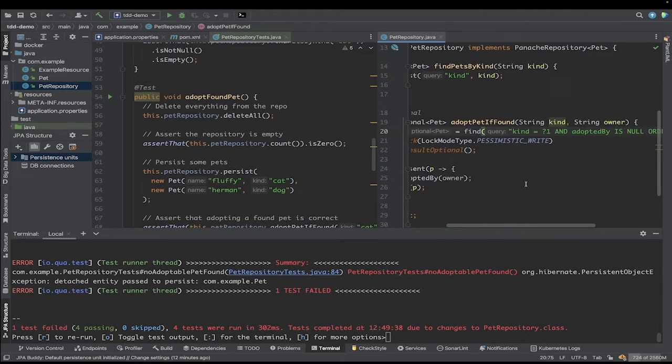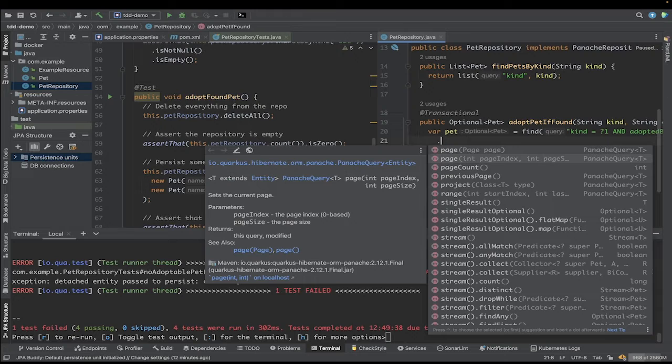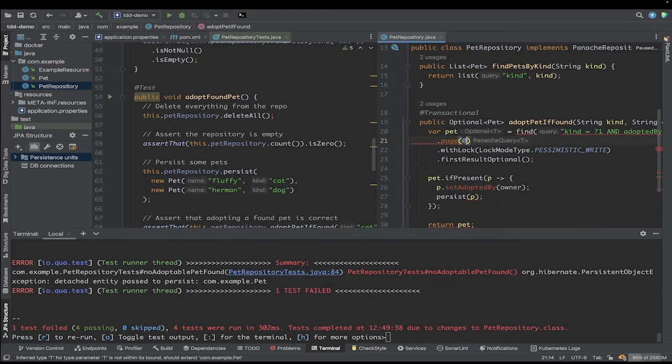Return pet. Oh, I need a page size. So I only want the first one. So I want page 0, the first page of a size 1, and now it should work.